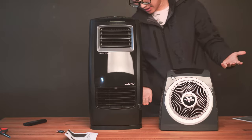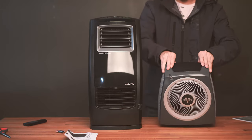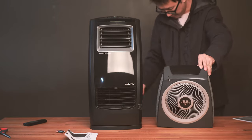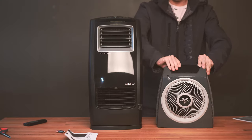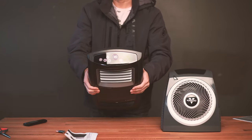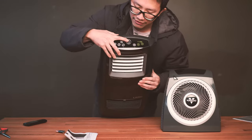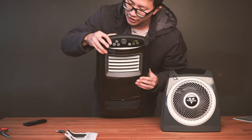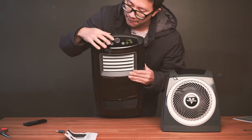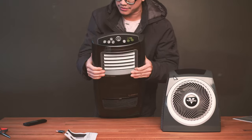I couldn't even test it because it looks like all the controls are on the top, and without the remote, there's no way of controlling this one. So that's pretty weird. And for the Lasko, all the controls are on the top. You have your power button, and again, all those are touch buttons. So there's no physical press. All touch buttons.